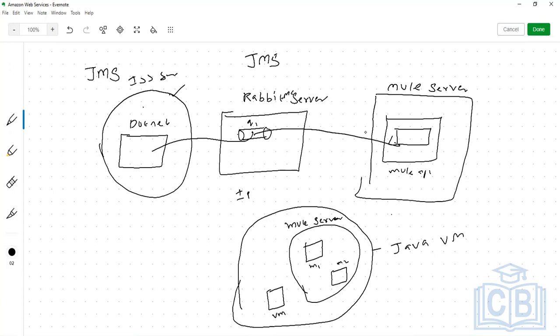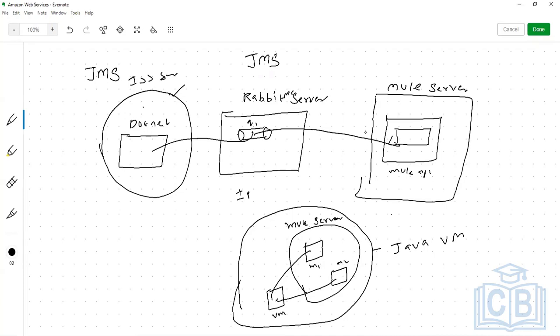So Mule application 1 will send a message to this VM component, and Mule application 2 can take the message out of the VM component. So this is local to the Java virtual machine. It is a little fast compared to JMS. VM is fast because it's local.